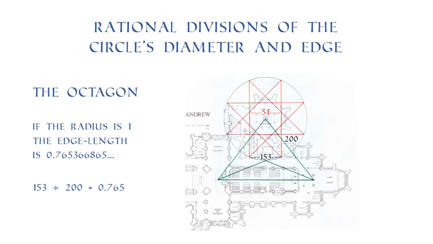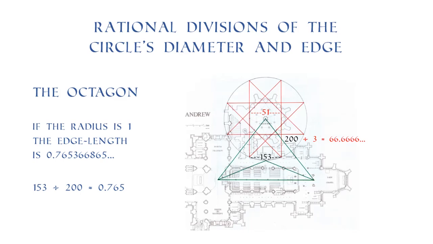Now, if we're going to divide the 153 by 3 to get 51, then obviously we need to do the same thing with the 200. So the 200 gets divided by 3, and that gives us the actual footage of the radius of that circle, 66, and it's actually 66 feet and 8 inches, because obviously that's 2/3, the 0.6666. Now that measurement, 66 feet and 8 inches, is basically exactly the same as the size of the dome in the Dome of the Rock in Jerusalem.